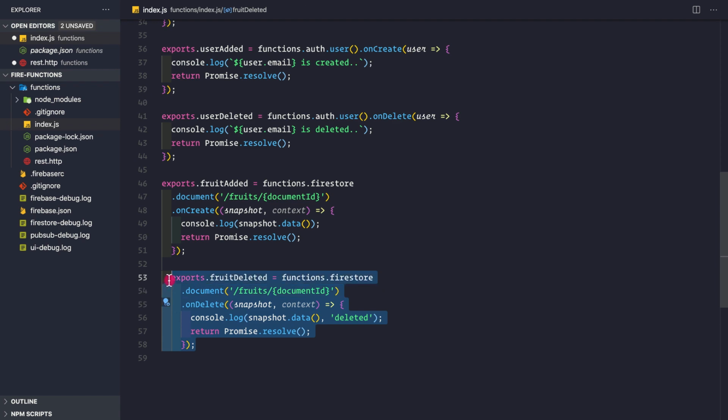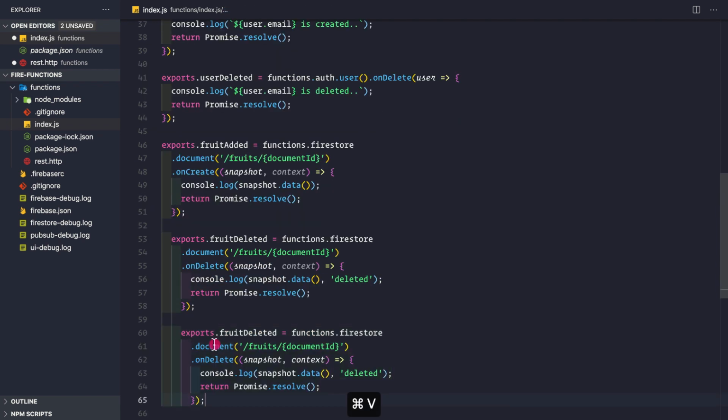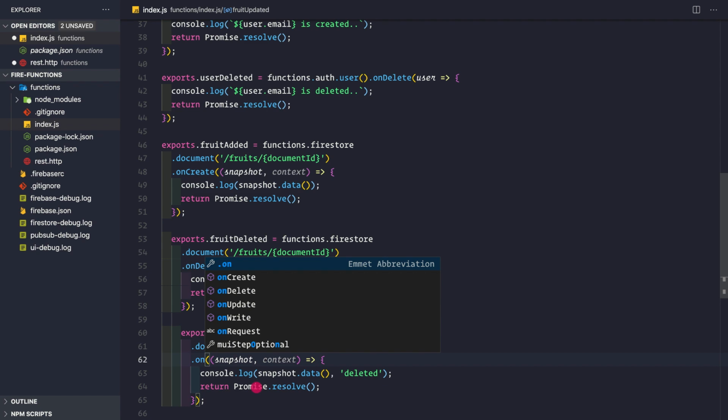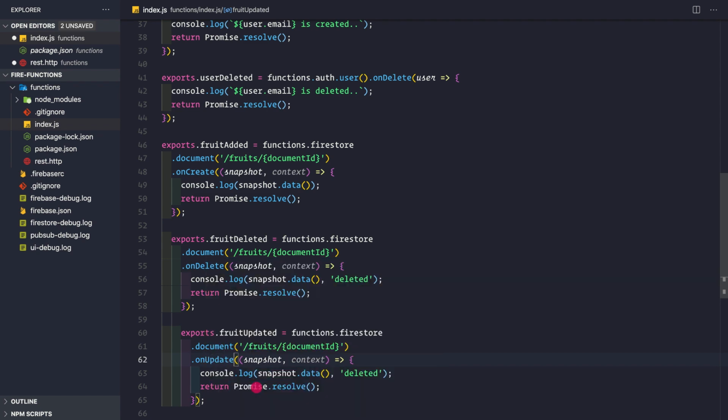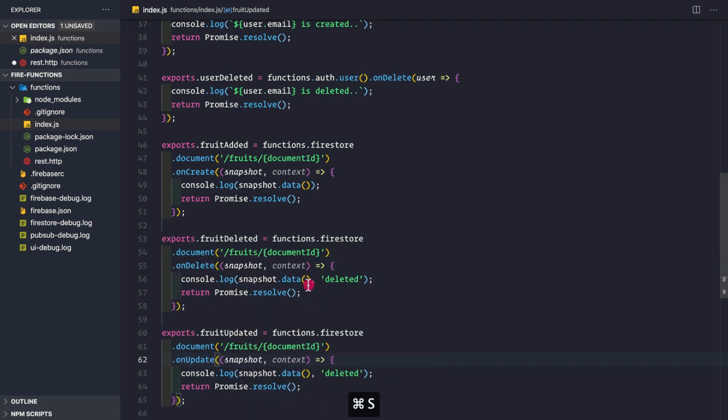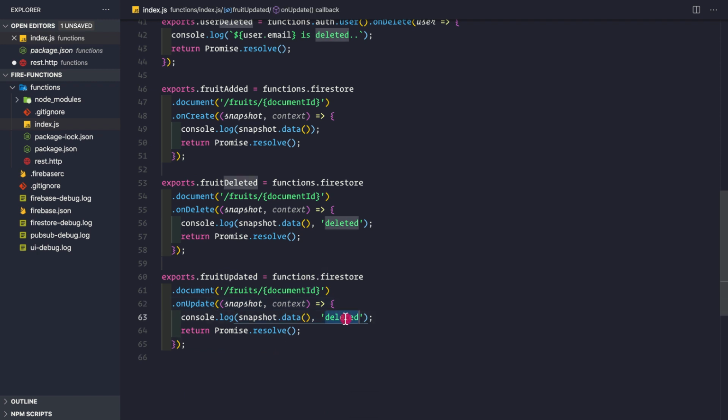And again, we can copy this function from here and paste it here. And instead of the deleted event, we want to have the updated event, that is if the document is updated. And instead of the on delete, we have the on update event, that is on update function here. So let's save these things here, and this should be, instead of deleted, updated, simply like this.